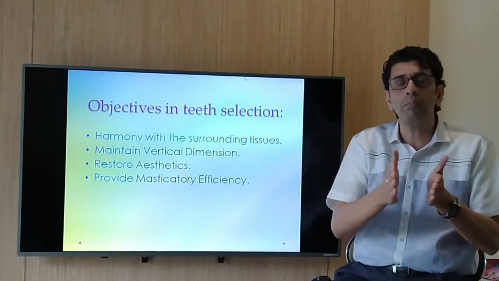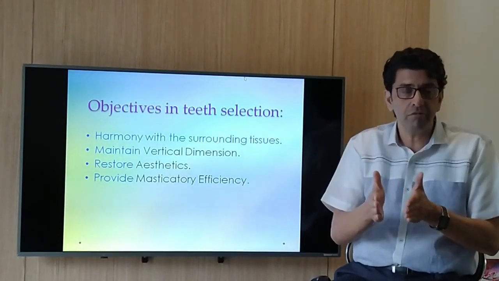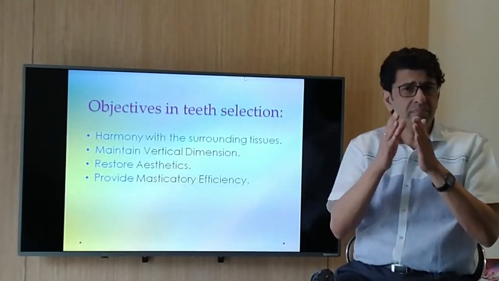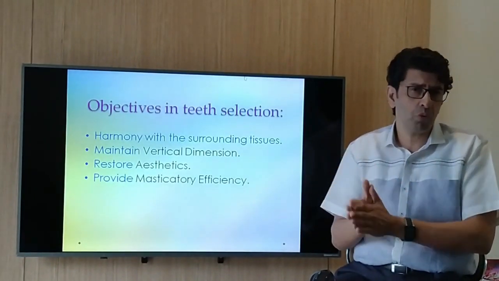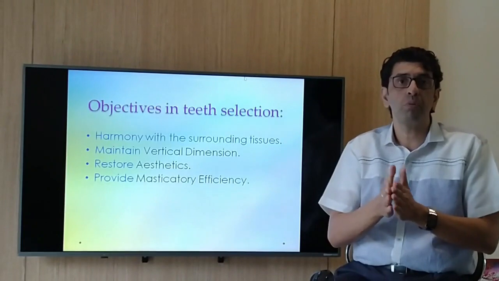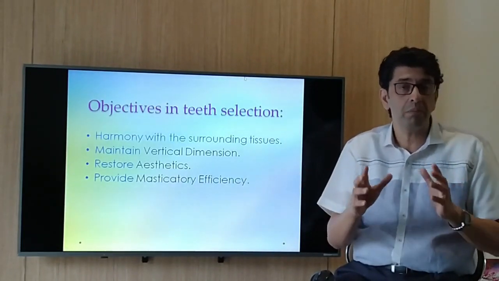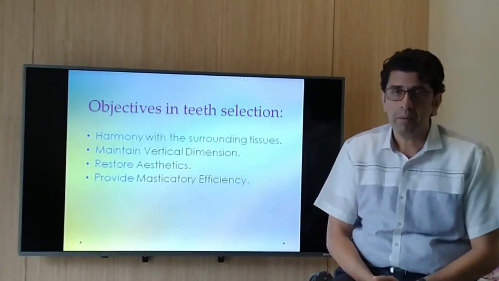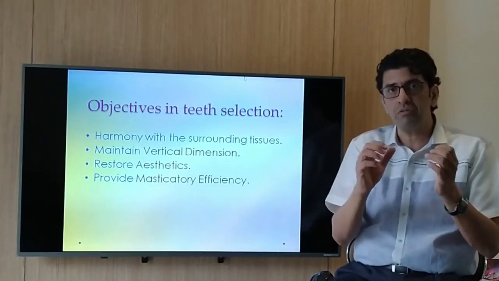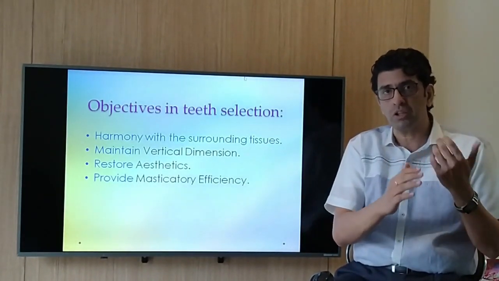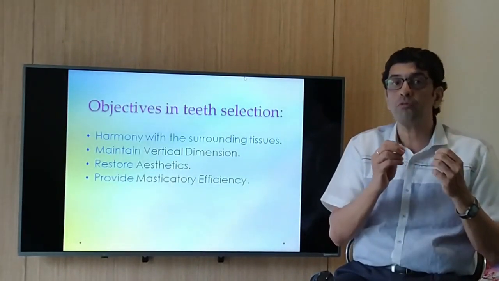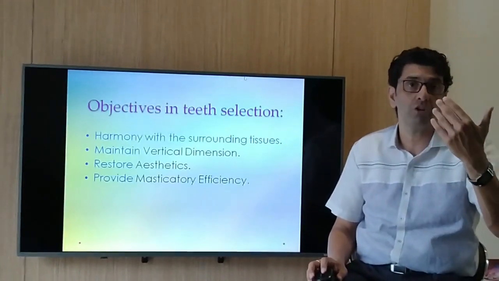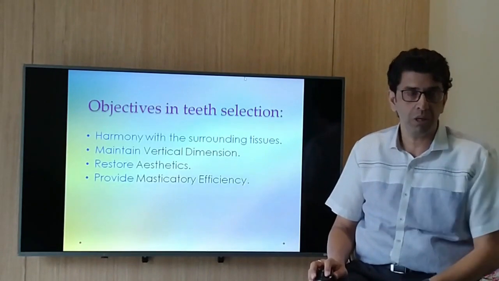Now here you must remember that no complete denture will by itself be able to provide the sort of masticatory efficiency that healthy natural teeth can provide. Okay, maybe an implant supported complete denture, not an implant supported overdenture, an implant supported complete denture, maxilla and mandible, probably will reach close to what the natural teeth would, but otherwise they are always reduced. So when the efficiency is already reduced by virtue of the technology, be sure to select teeth that are of proper form so that you don't compromise on the masticatory efficiency just because you selected wrong posterior teeth. Okay, so these are things to keep in mind.